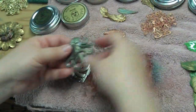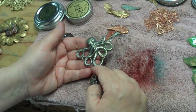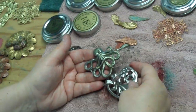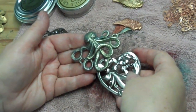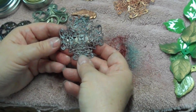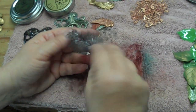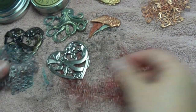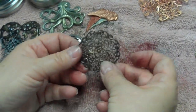Here's an uke that was once this pewter ox. I did German silver and patina over him just to kind of change it up. Can you see? It's just very subtle. Just change up the appearance of plating. It goes really well over plating. It works super over plating. Here's the gunmetal filigree from the gunmetal video, and I did a little bit of silver wash over it, and then I spray varnished it to finish it, to seal it. There you go. Here's one I did with some gold over it, over the paint.